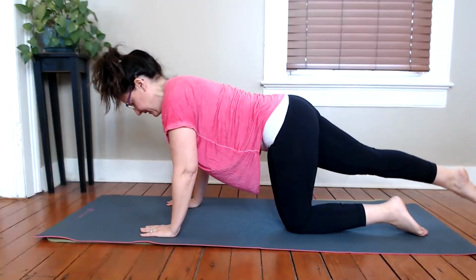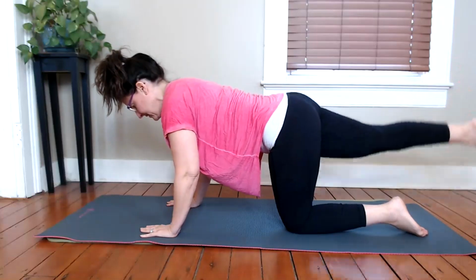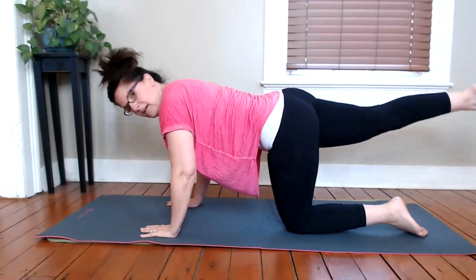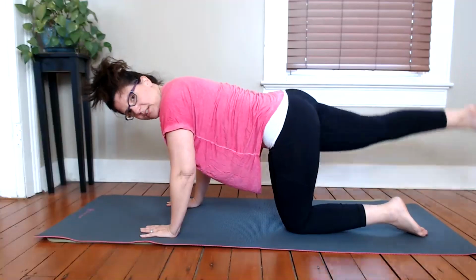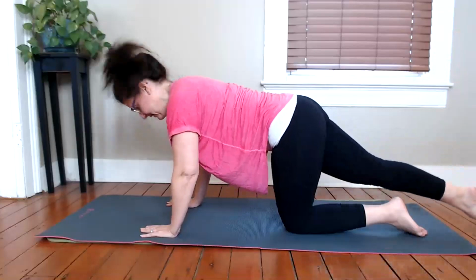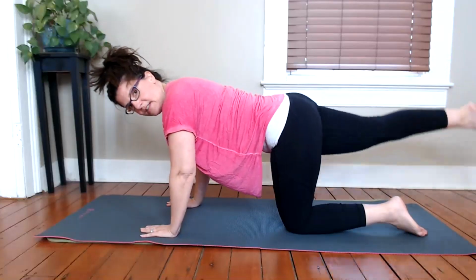We're going to tap the leg down a little bit and lift up. 10 of these. Soften your elbows, shoulders pull down. And your belly should anchor up into your spine so you're not coming here into the back. Really relying on the seat and hamstrings to lift up.